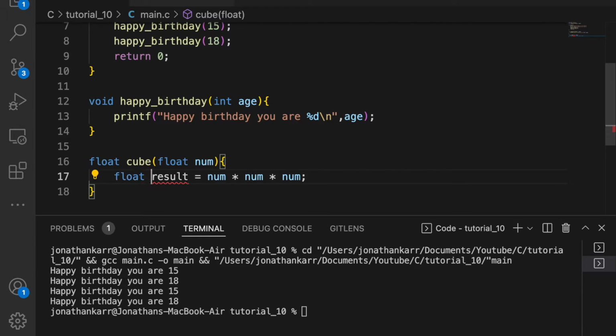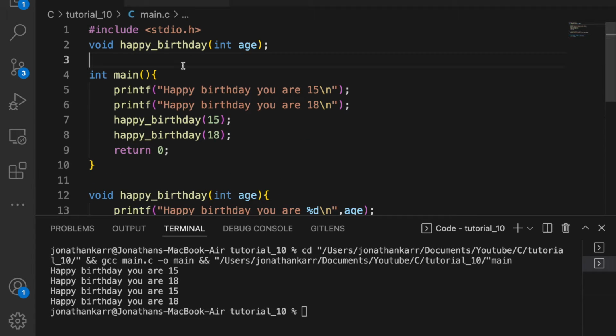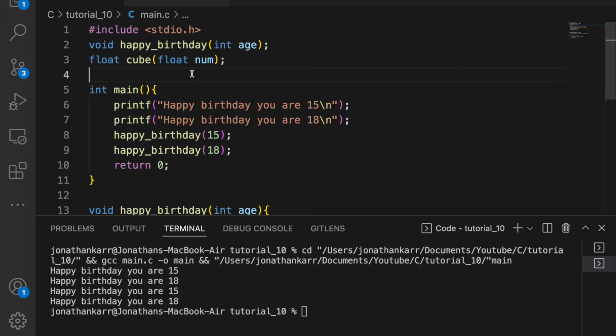And in this case, I want to get result, which is a float. In order to do this, I need to return it. So I'll return result. Then at the top of the file, I'll make sure to declare this before the main function.